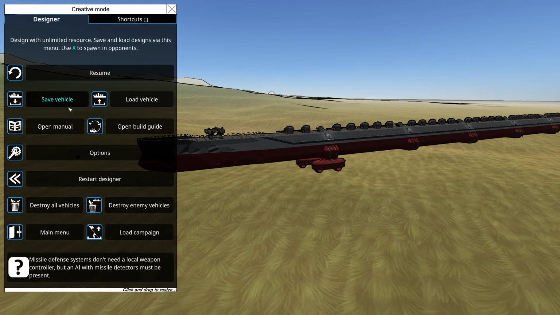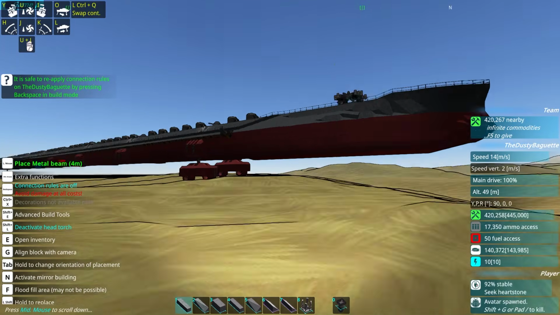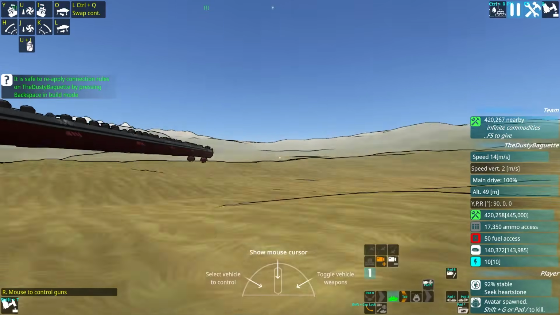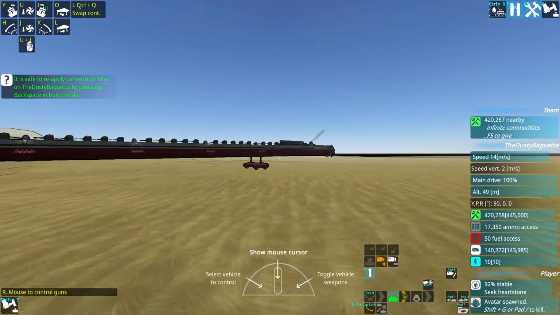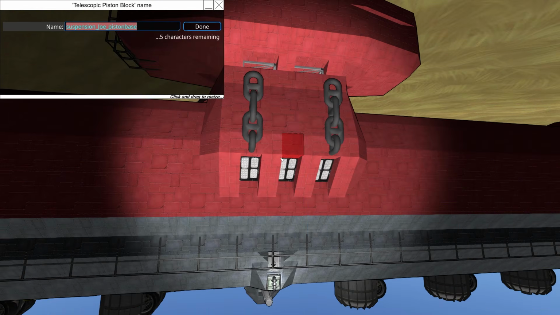I have this weird feeling that I might have a use for that. Look at that. It stays flat. All right, time for more naming.